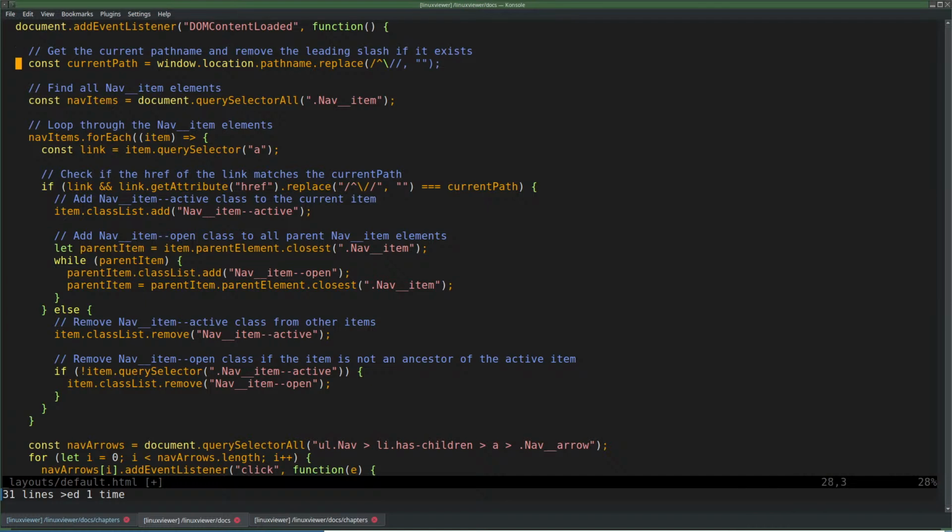Okay, so we get the current path, get all nav items, we loop over all the nav items.